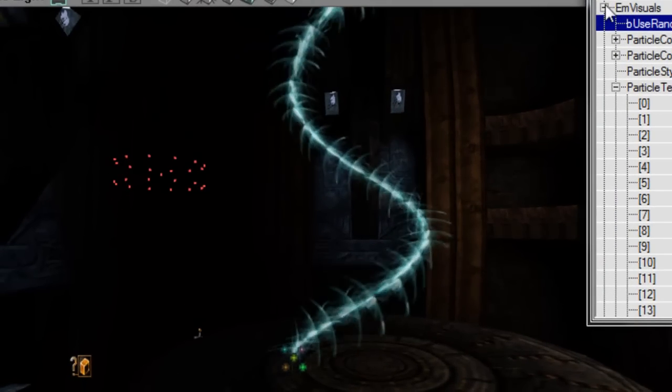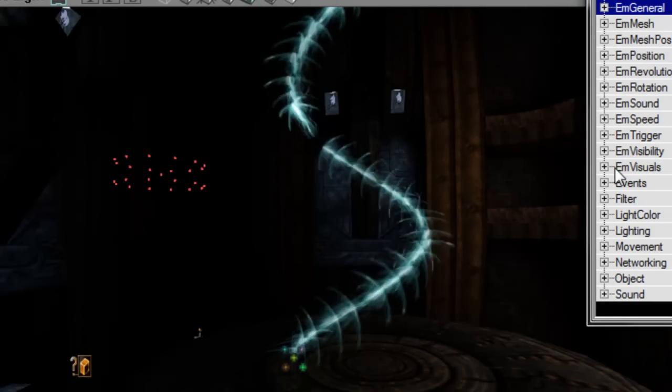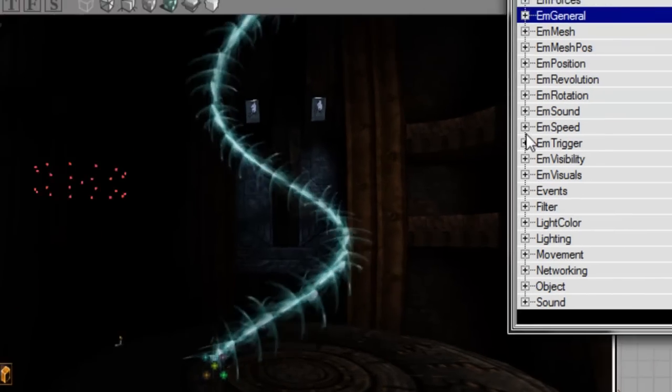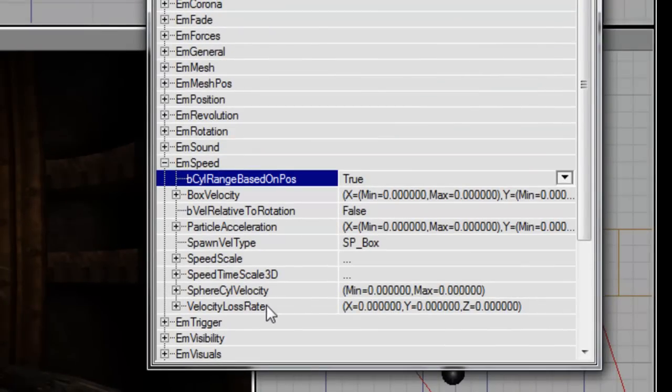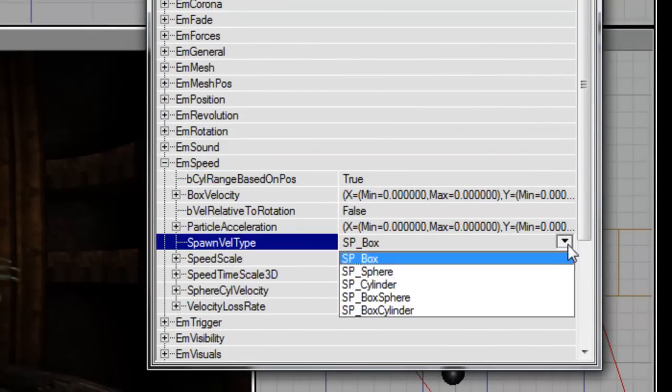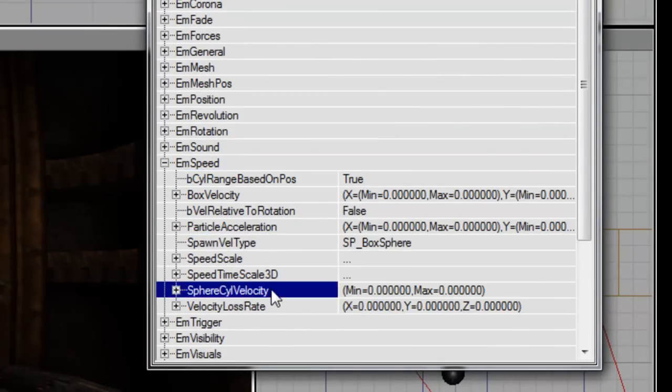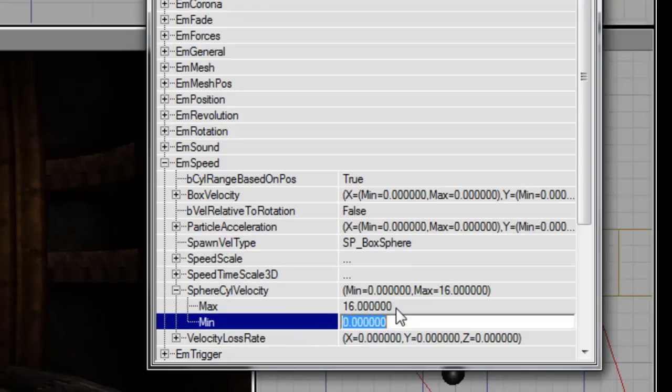Okay, so I've got my thing ready here, and I could try using voxel, and I'm gonna use box sphere. It doesn't do much here.